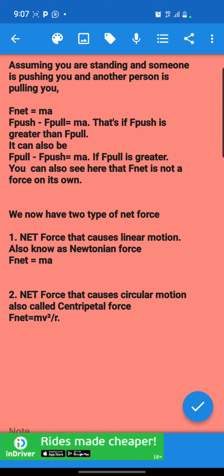You have to understand net force for you to even understand physics, because we use it a lot in every area of physics. So when you say F equals ma, it's not just a single force, it's the total force acting on the body. So we'll do calculations and you'll understand better.